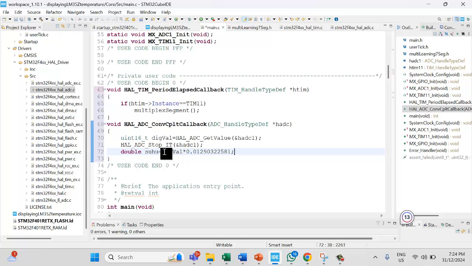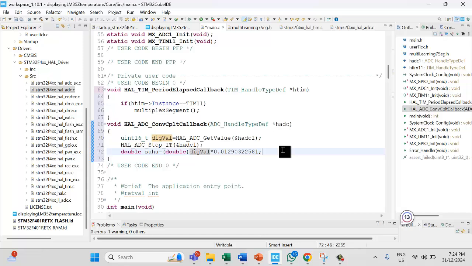Now this needs to be double. Why double? Because the data value is an int, else we get 0 for the result.